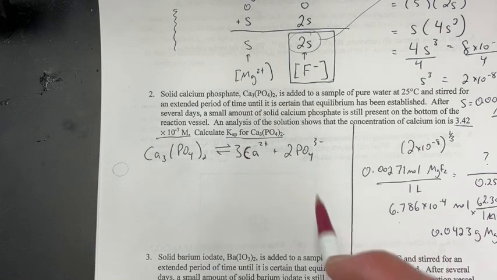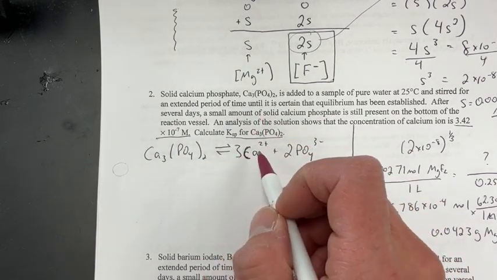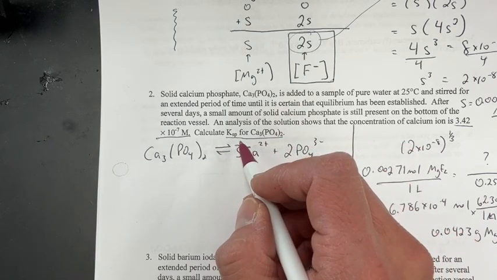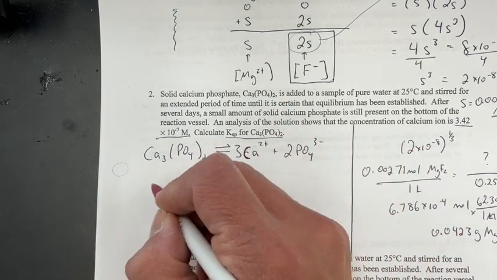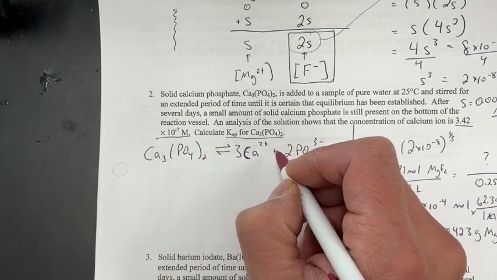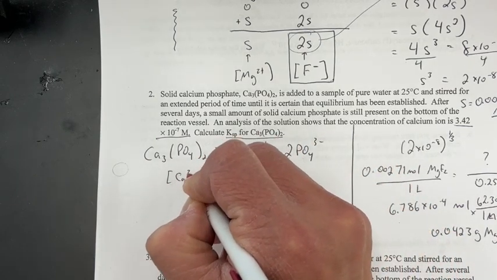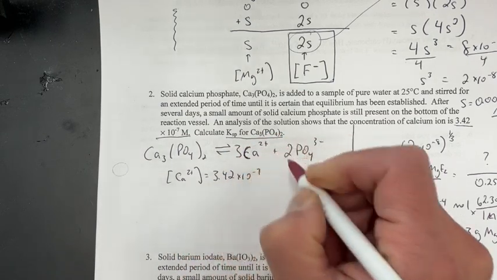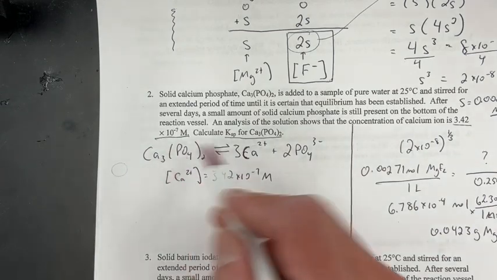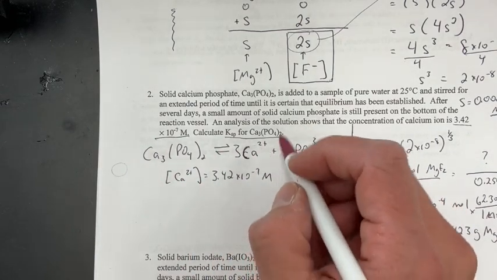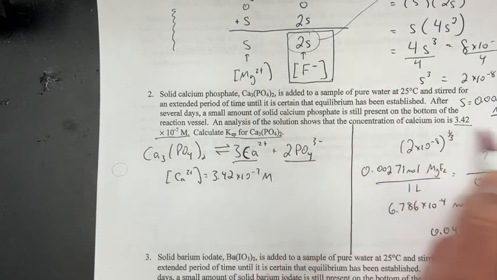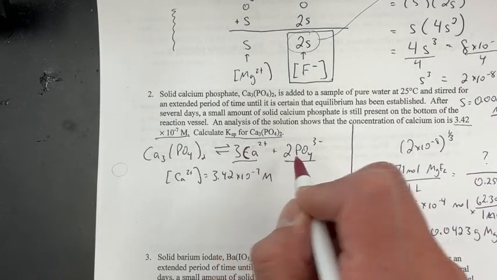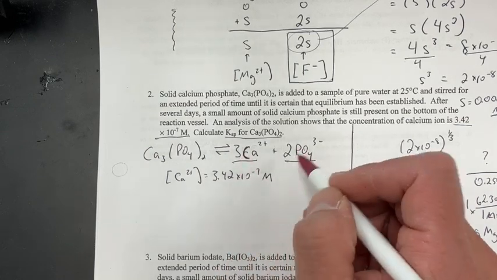So in this problem, they give you a concentration and they want you to get KSP. There are 2 ways of doing this problem. They're essentially the same thing, but with slightly different methods. I know the calcium concentration: Ca2 plus is equal to 3.42 times 10 to the minus 7 molar. And I know this is my equilibrium. Well, how is this related to this? It's a 2 to 3 ratio. So 2 of these for every 3 of these.